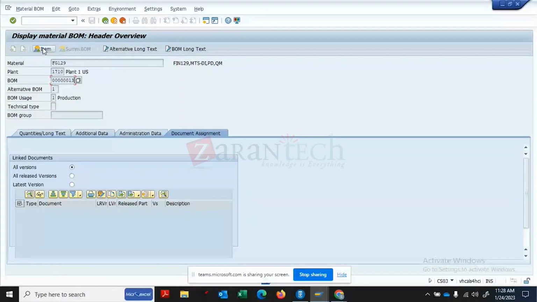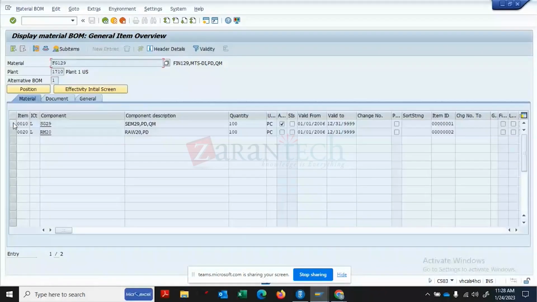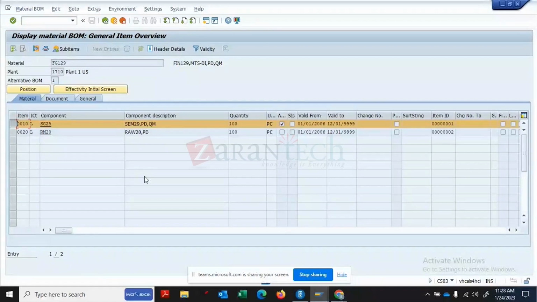Now, if I go to the structure of the BOM, back to this, we have this item overview screen where we maintain the individual items which make up this header material. Here we can see that this material, finished good, is made up of a semi-finished good. That means it also has its own BOM.